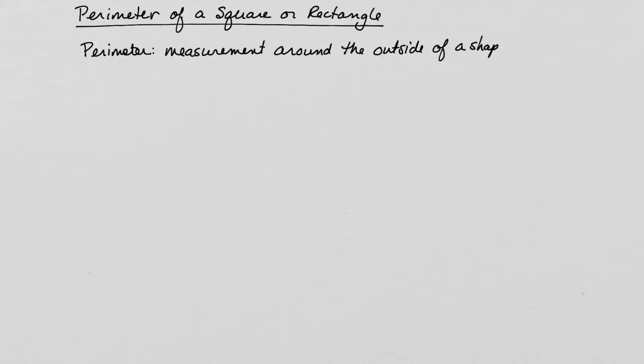In this video, we're going to talk about the perimeter of a square or a rectangle. And the thing to understand is what perimeter really is. So perimeter is talking about the measurement around the outside of a shape. So if you have a rectangle or if you had a square, if we're talking about perimeter, I sometimes like to think about it as if you had a person and they were walking along the edge.